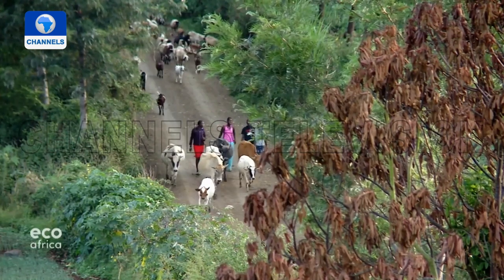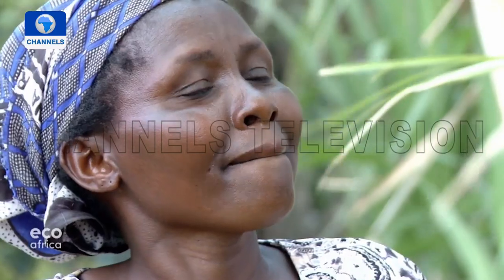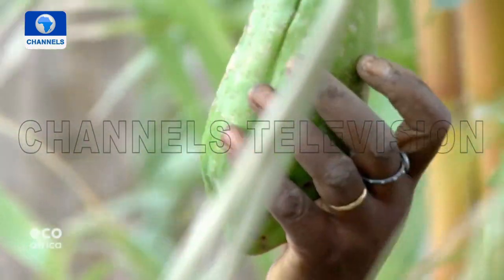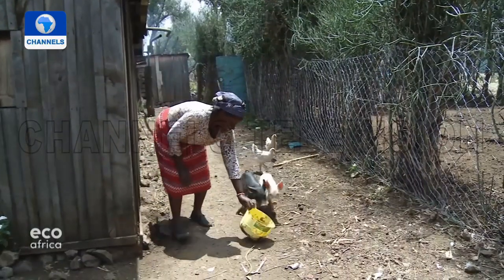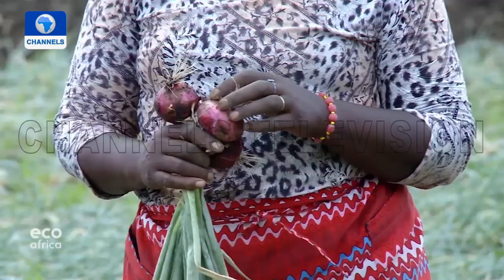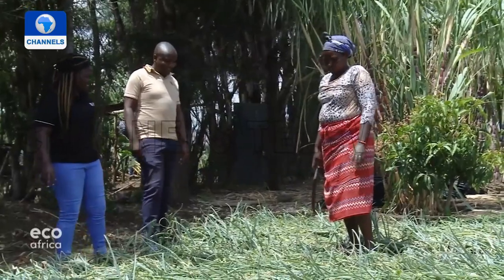The Lewa Wildlife Conservancy invests about 70 percent of its earnings in programs benefiting local communities. Pauline Karambu owns a small farm but for many years lacked financial resources. In 2017, a Lewa Conservancy program helped her secure a microcredit — she used it to buy seeds for onions and two pigs. Beyond financial support, the Conservancy brings in trainers who teach about health and women's empowerment. So far, 1,800 women have received microcredits.